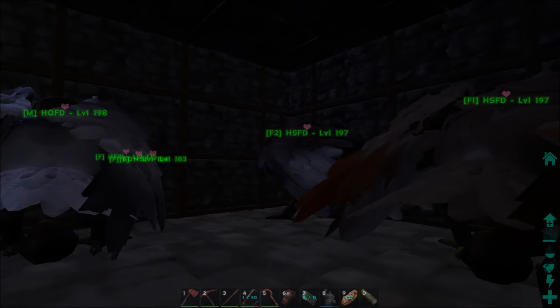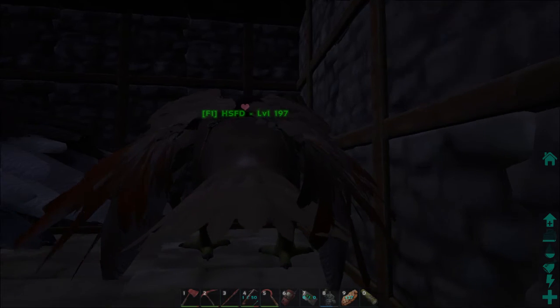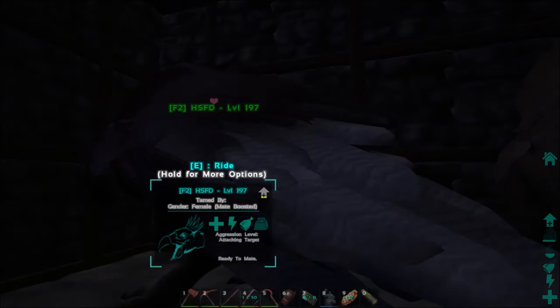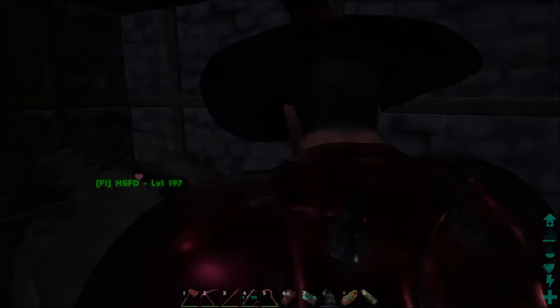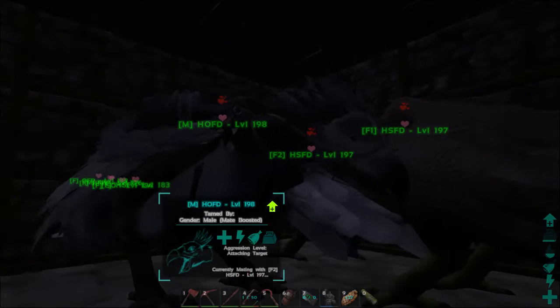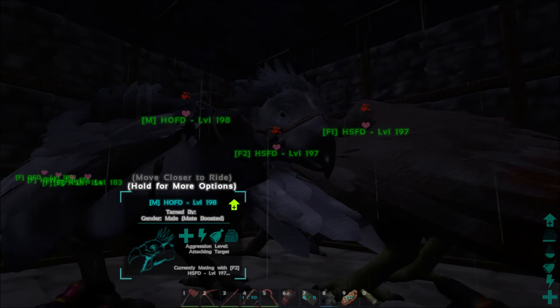I don't know if one male can breed with two females at the same time. I've never seen anybody else try this. So let's try a little menage a trois here. Not close enough to him? No, looks like you can only breed with one at a time. Oh! He is mating with them both at the same time. They just weren't all close enough. There we go. So you can mate one male with multiple females at the same time. Way to go, Ark.